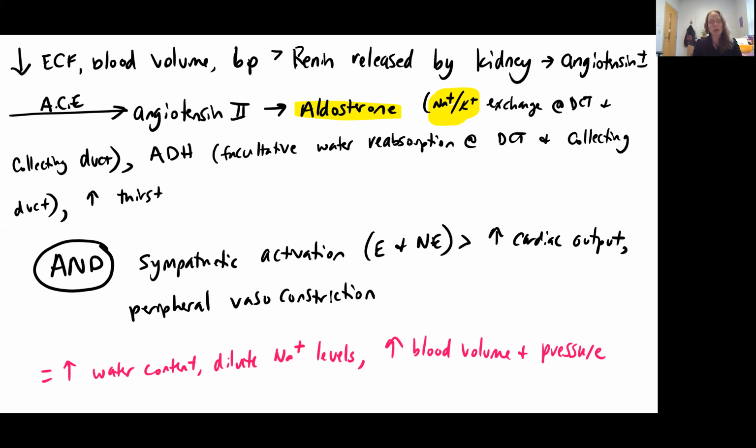So the takeaway here is that your sodium level has a direct influence on your blood pressure and your blood volume. And the mechanisms to correct your sodium level will have a direct effect on the blood volume and the blood pressure, because you're not really regulating sodium levels by changing sodium so much as you are changing your body fluids.